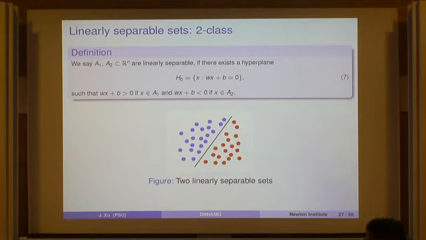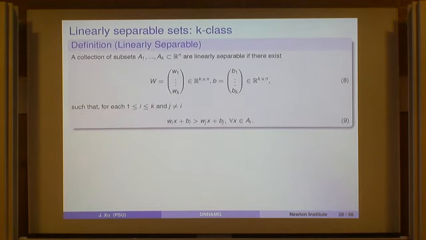If you have two sets, you can put a hyperplane in between. This side is one set, the other side is the other set. So the hyperplane is Wx plus b, a linear function: less than 0, greater than 0. Now, it's interesting, how do you generalize this to multiple clusters? You cannot quite just do it.